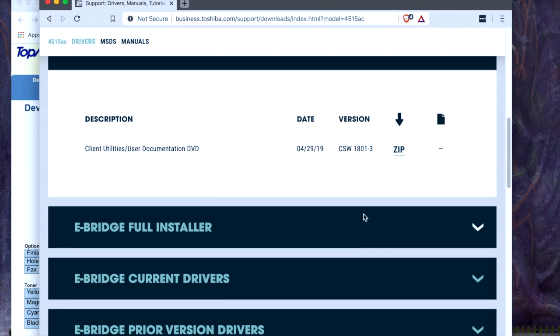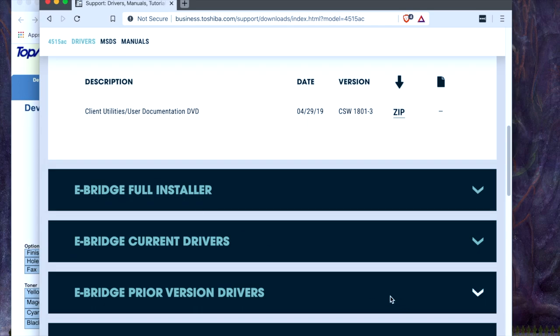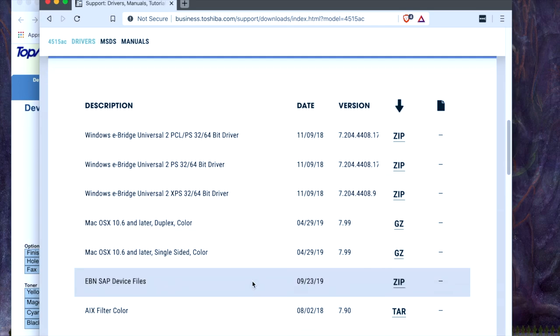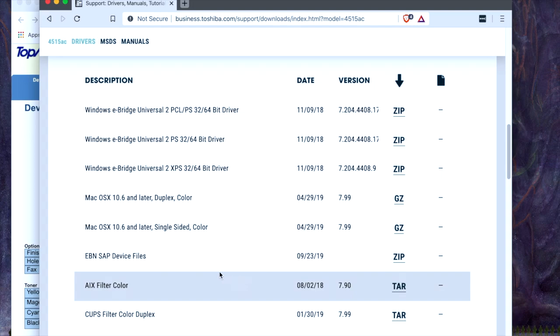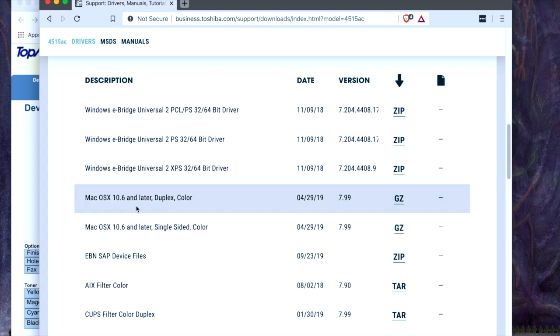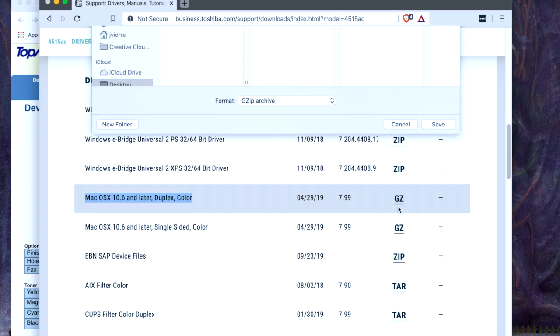Okay, and so we don't want to do the full installer. We want to look for, okay, so this is where a lot of my customers get stuck at. Really doesn't matter. These are just some settings that we're going to overwrite in this walkthrough. So for brevity, I won't go specifically into the differences between these two drivers. All right, so I'm going to download the driver here.